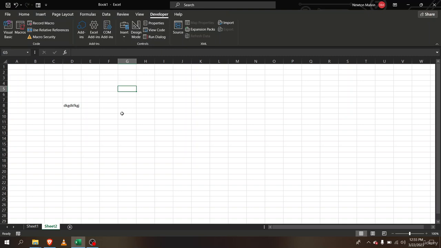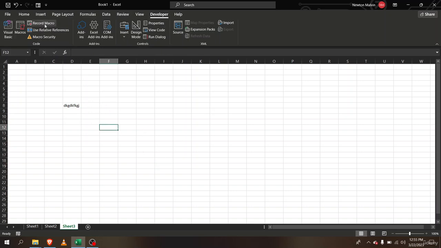Now that I have pasted it, I'm going to show you how to use the use relative references. Now I can paste this anywhere using the shortcut key as well. So I saved the shortcut key as, if I go to another sheet and use only Control plus Z, you can see here it gets pasted automatically because I saved it as Control plus Z. Alright, now what I'm going to do here is create some references.